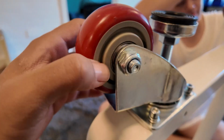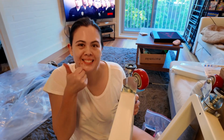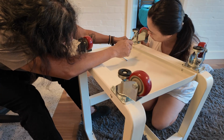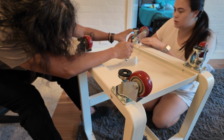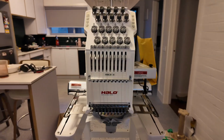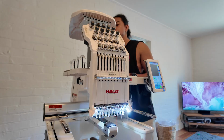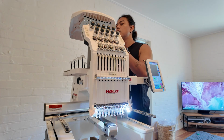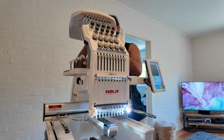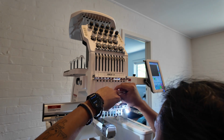It has greatly increased my output of embroidery orders and sending them out. There's definitely a learning curve to learning a multi-needle embroidery machine, but the staff at Echidna Sewing have been very helpful anytime I had any questions or ran into any troubles. Looking back, the $8,000 machine wasn't just an upgrade. It was a promise I made to myself that I'd take this seriously, that I'd invest in my dream, and honestly, I'd do it again.